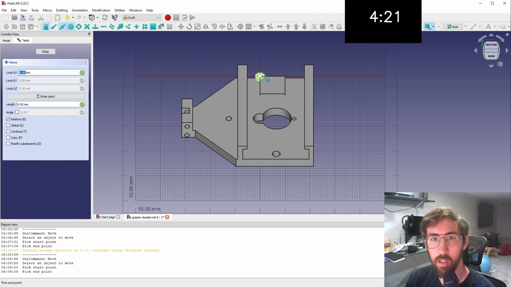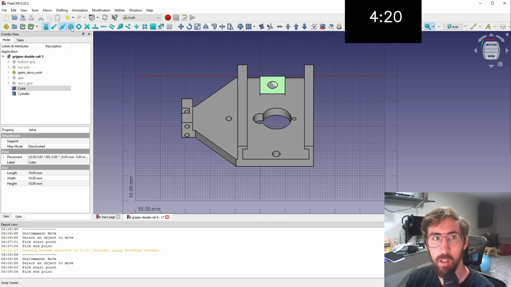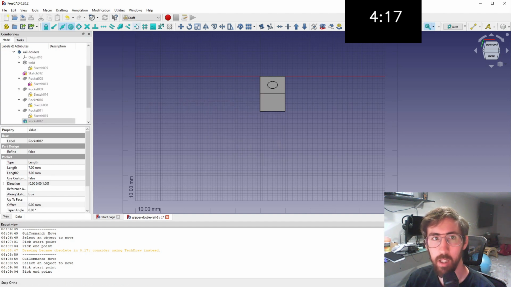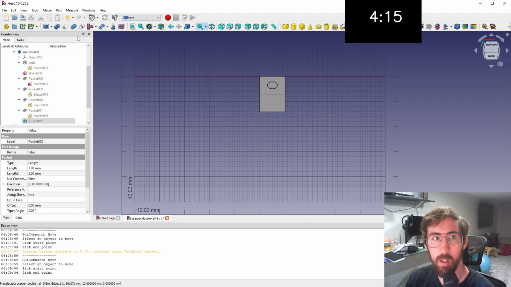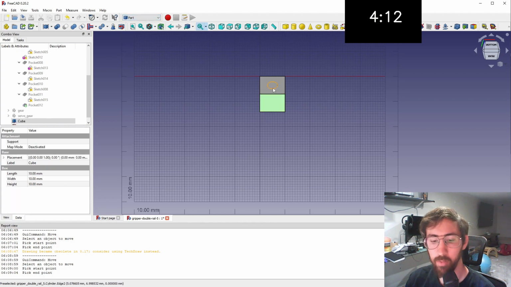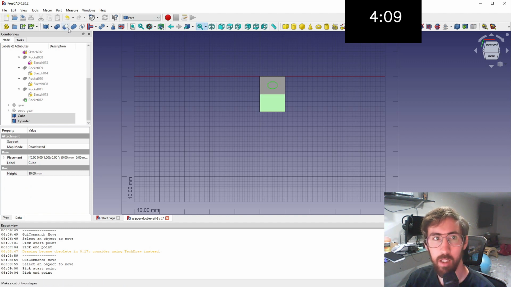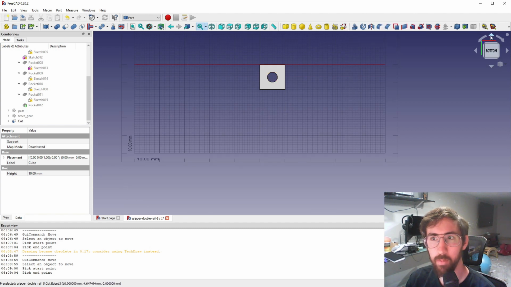You want to click the face you actually want to move to. This bullseye one moves it to the center. We can go ahead and disappear that guy. And if we go back to parts, we could do fun things like select an object, hit Control, select another object, and hit subtract. And now there's a hole through this square.